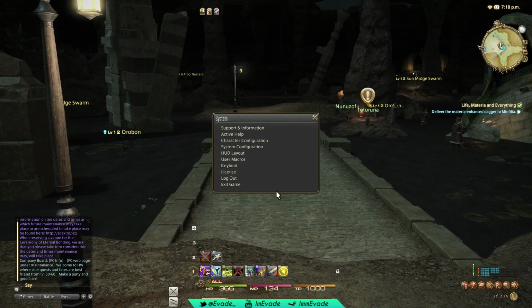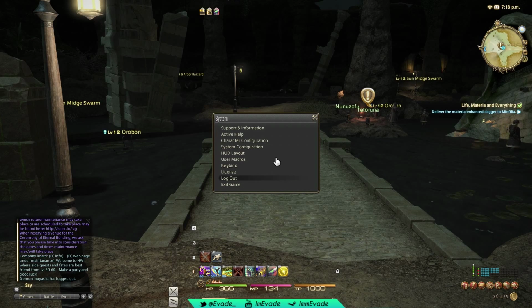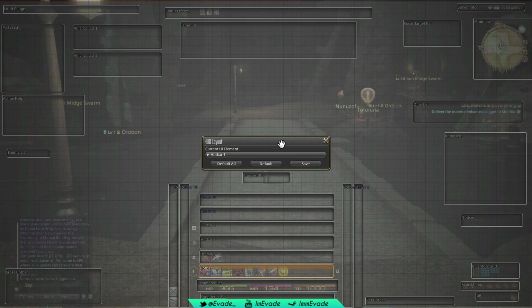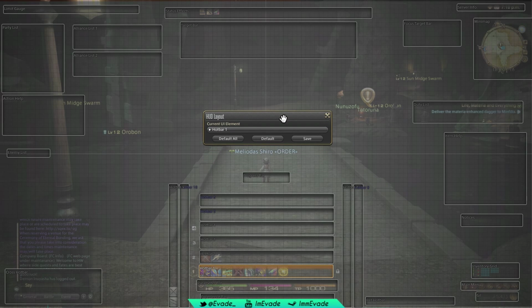In order to change your HUD layout and your HUD design in Final Fantasy, you have to tap the system, which is escape, pretty much the main menu, and then you go to HUD layout. This can be really intimidating when you first look at it, and it was for me. But you want to take everything into consideration, calmly look at it, piece it together and play with it. Everything will be moved around differently. I have it very concise and clean here, laid out the way I would like it to look.